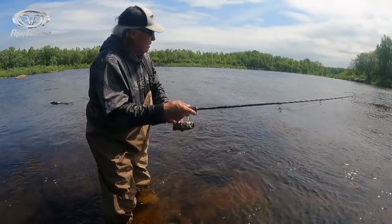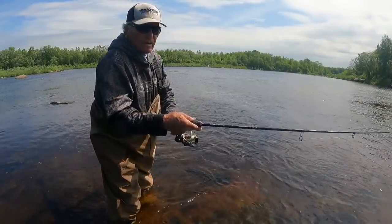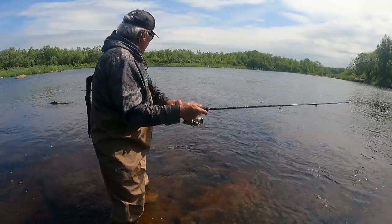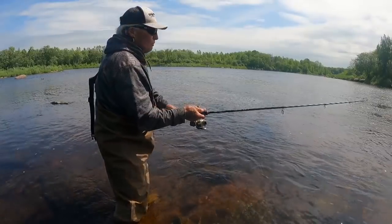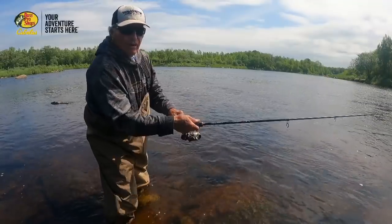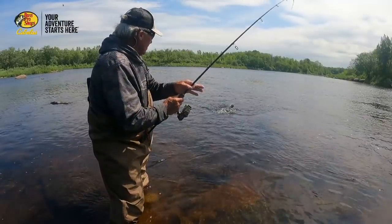Number one, coming up here to fish these Mohawk areas is just wonderful, and the Saint Lawrence River is great. Fishing with a good friend, Will Clute, he can make all that happen. But it's just this particular spot. I've never seen a school of fish like this. I've never made 21 straight casts and had 21 straight bites. And most of them bite in 3, 4 or 5 seconds.